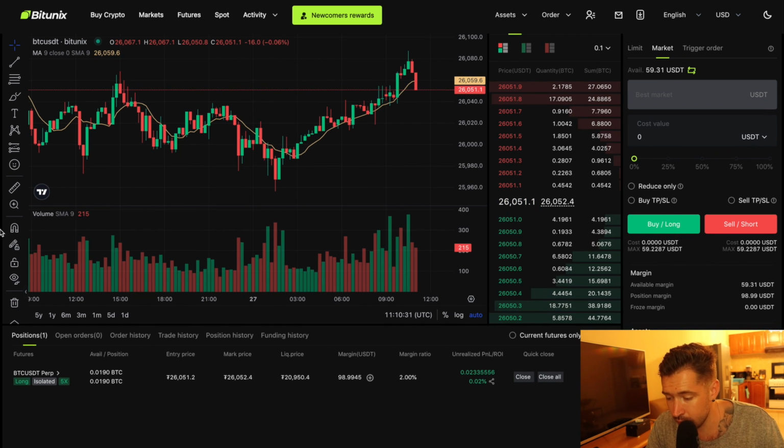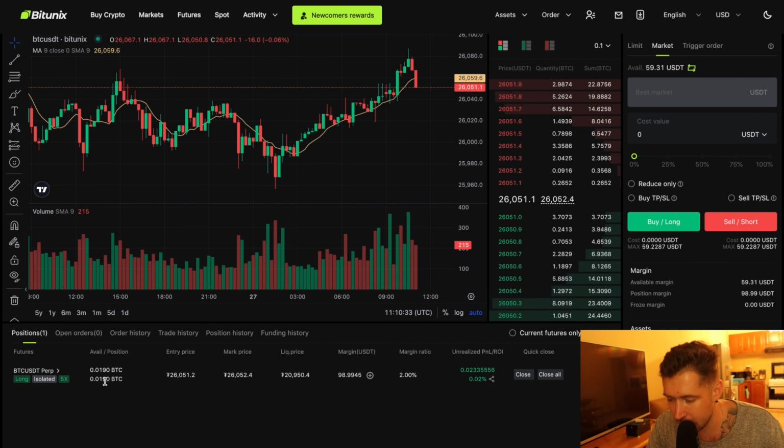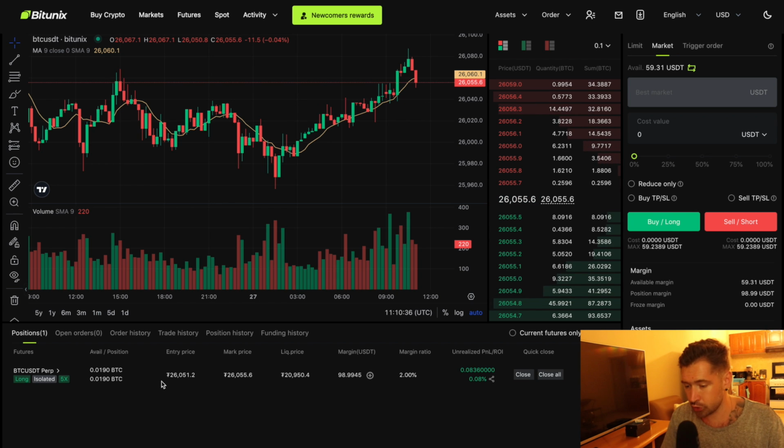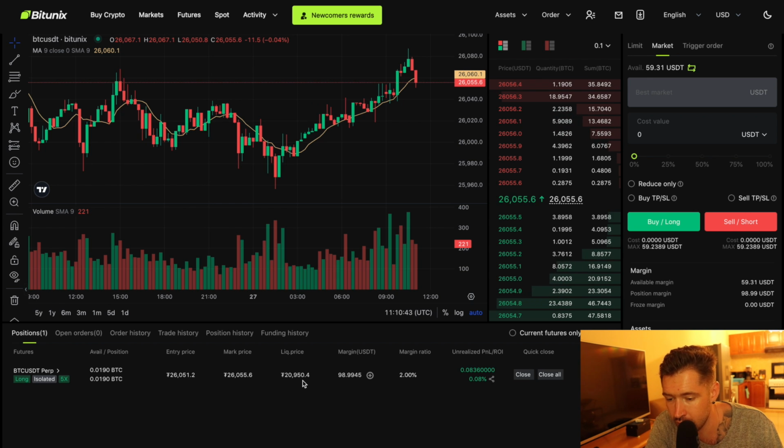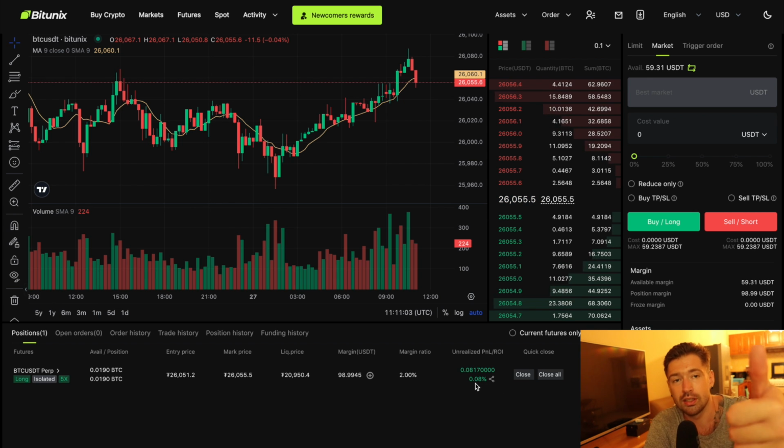So as you can see here, we have an open position. It shows us the amount of Bitcoin we have in our position, our entry price, the mark price, and the liquidation price, which means if we come down to 20,950, our trade will be liquidated here on 5x leverage. Our margin, you can see it took that fee, about a $2 fee. So we have our margin, the amount we entered with, which is $98. You can add margin, you can reduce margin if you'd like to. And your unrealized profit and loss. So currently we are up 0.018 on this long position. Shout out to us, we're doing well.